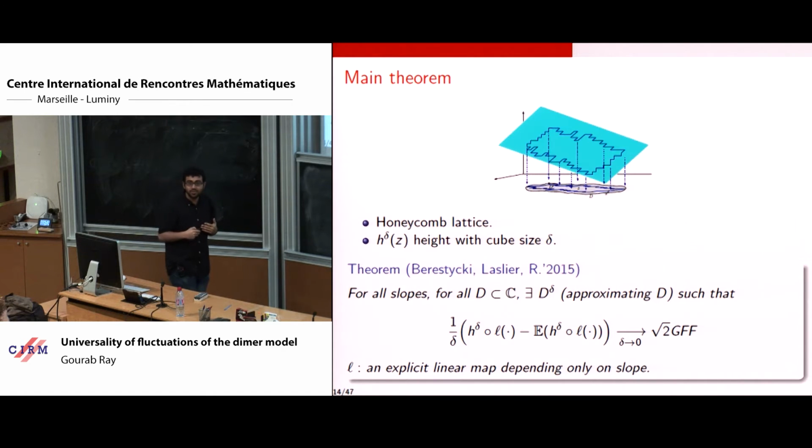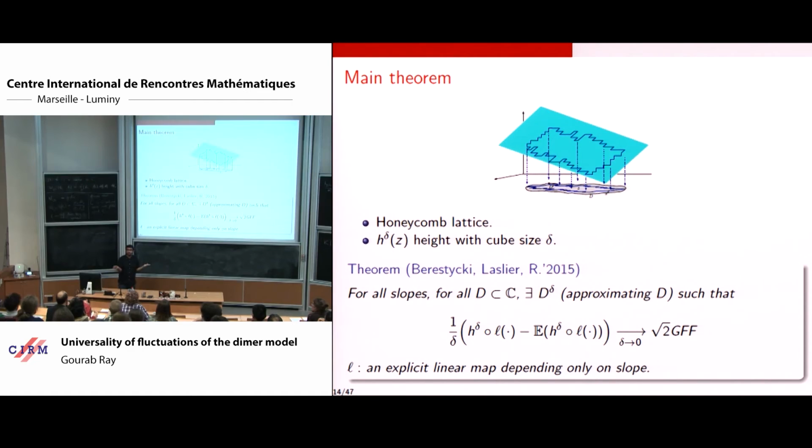So this is where it's slightly different from the central limit theorem. In the central limit theorem, if you take n random variables, you have to rescale by square root n. But here, there is no scaling. When you subtract the mean, your fluctuations are the GFF. So even if you have some terms in your function which are big O of one, you have to take care of that. You cannot throw away big O of one terms.